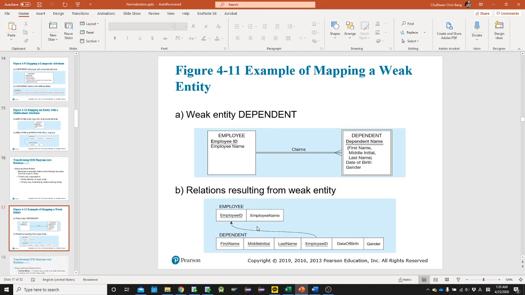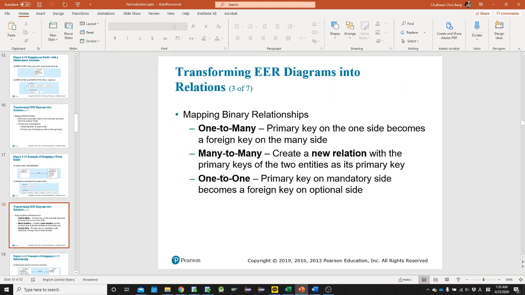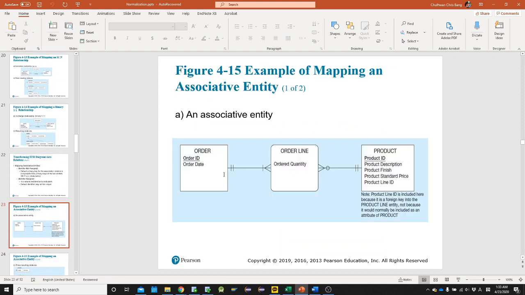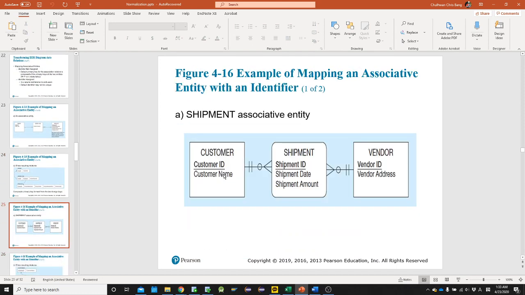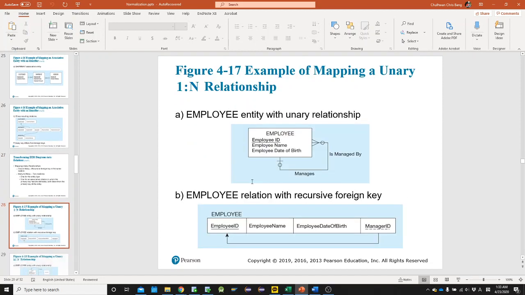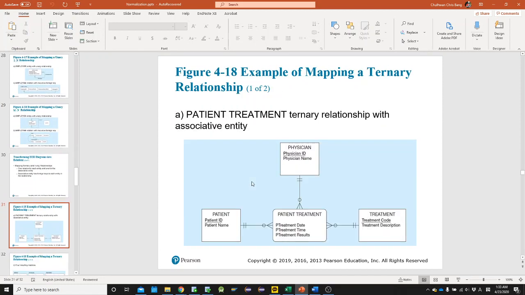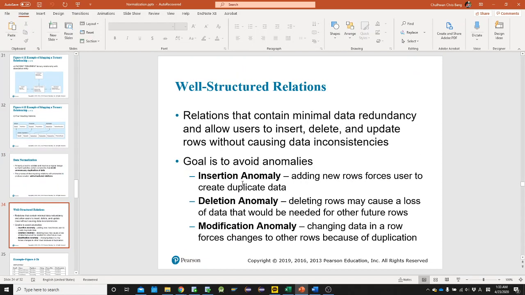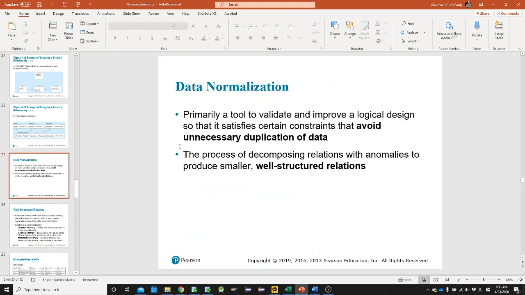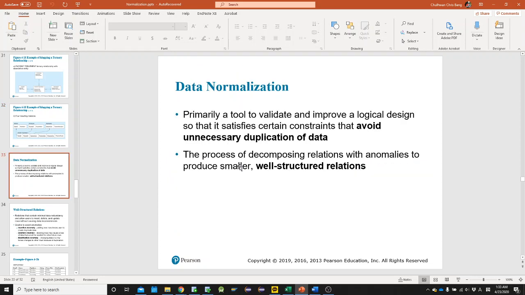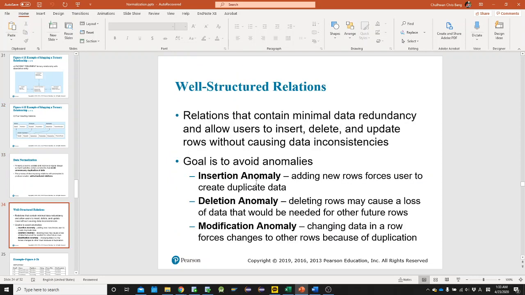Okay, so the reason we need to normalize is to prevent delete anomalies, possible anomalies. There are three. The reason why we may have anomalies is that if you draw a well, systematically structured ERD or EER, you may not have anomalies.